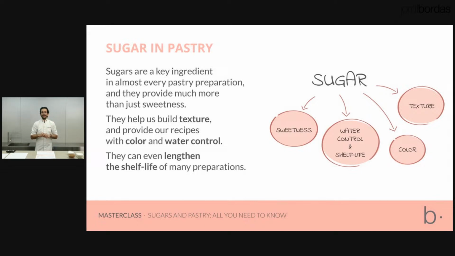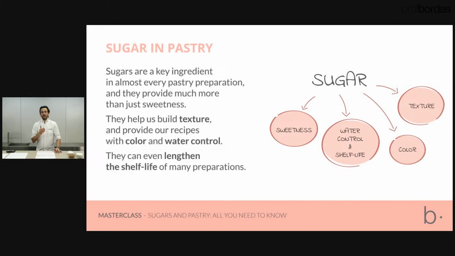That means it depends on what kind of customers we have, because there are people that love more sweet pastry. There are, for example, countries and regions in the world that prefer to consume less sugar because they are not used to consuming products that are very sweet. That means this parameter, the sweetness, can be adjusted in our recipes. This is something I will explain a little later. And different sugars have different capacity to give us sweetness in our recipes.